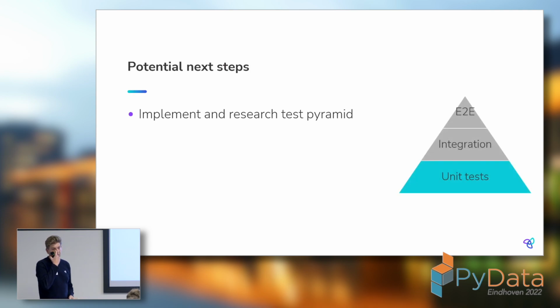For those of you who aren't familiar with that, this is a testing pyramid, and the width of the pyramid stands for how many tests you have, and the height stands for how complex they are. So unit tests, you often have a lot of them which are not so complex. They are also often easy to run, but you often run your Python script somewhere, maybe in Airflow or in a serverless kind of environment, and then you can create more complex tests that also take into account the runtime of Airflow or your serverless environment. Or maybe you can also take into account the process of talking to an API or a web page.